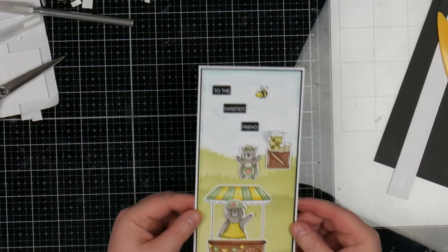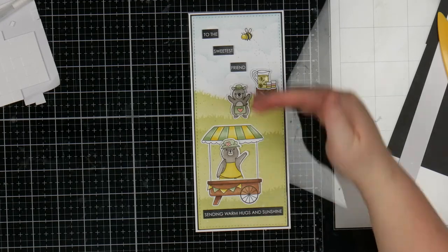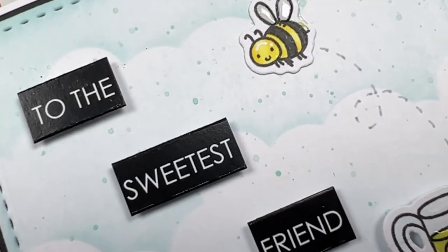That's better. Oh, I really like that. I like the glossy on the lemon. That actually worked really nicely. So there we go. That is my card using the new spring collection from Uniquely Creative. I love being on the design team for this. It just makes me really happy. I like the simple background. I like that there's sort of some dimension there. And I was a bit worried about the sentiment, but I actually think it's ended up looking really, really nice.